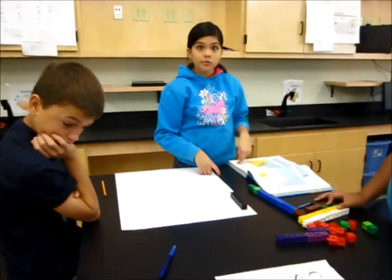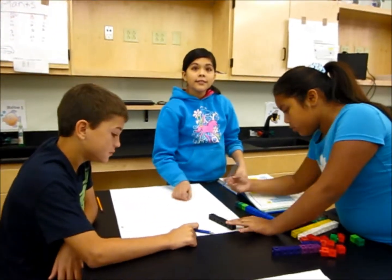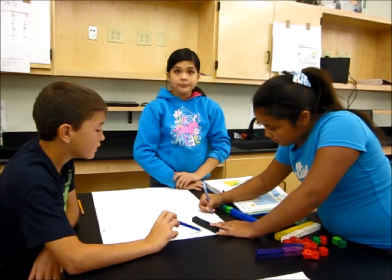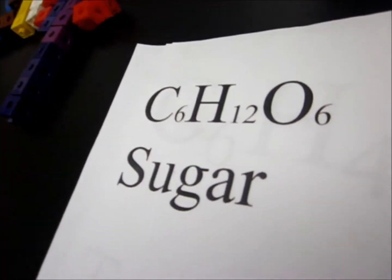Okay, so you better label that with letters. Wait, do we color it? Should you use a dark color, a medium color, or a light? A light. I think we've got it. We just now make sure that everything that's on here, I'm not picking the color.